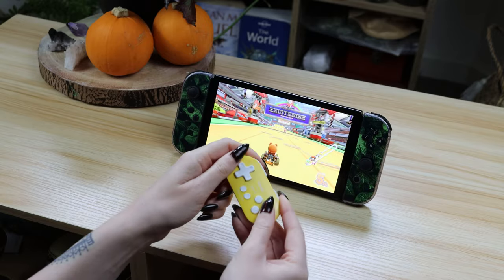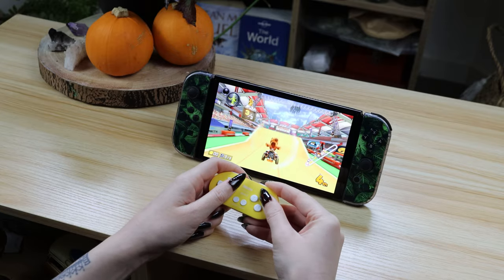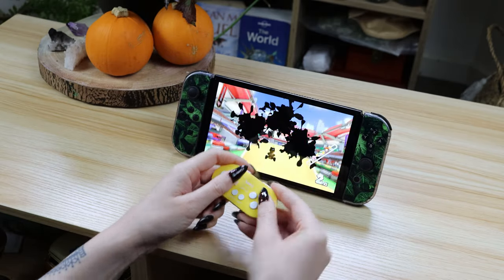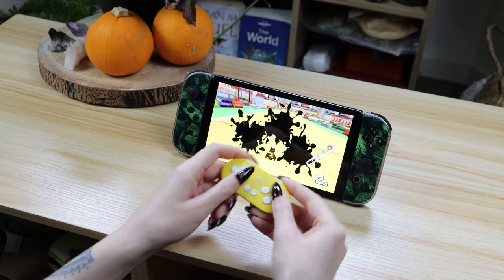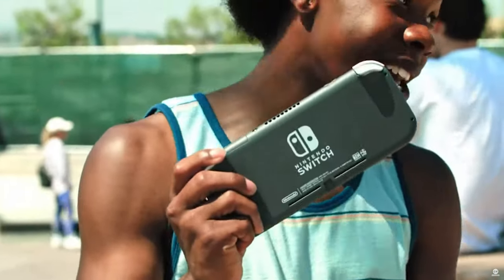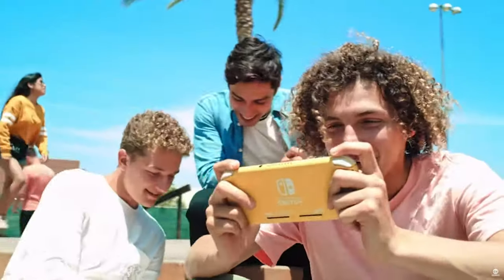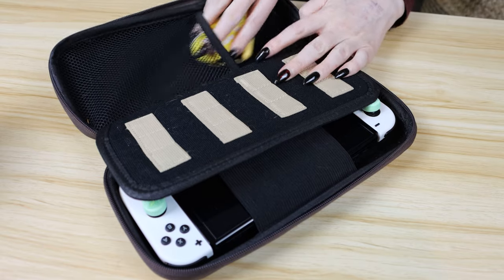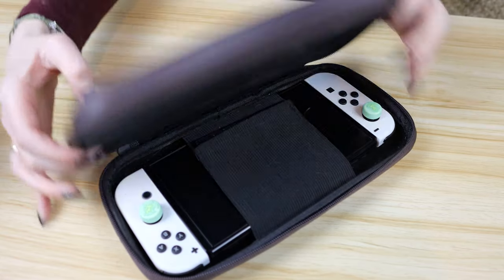As well as a couple of buttons, this little guy is also missing motion and rumble. But we get the feeling that this is less of a full package controller with all of the bells and whistles that you would use at home, and more of a portable controller that you can easily put in your pocket and take anywhere you want — and it's perfect for that. Now, a couple of videos ago we mentioned how the Switch Lite isn't the most perfect thing for tabletop mode. Being a more portable version of the Switch means that it doesn't have the detachable Joy-Cons, so if you want to play tabletop, you have to cart around another two controllers. This kind of defeats the purpose of the whole thing being more portable. However, the 8BitDo Zero Two has you covered — this thing is so small you can easily slip a couple of these into your pocket or even into the case of the Switch Lite itself, bringing back the viability of playing the Switch Lite in tabletop mode.